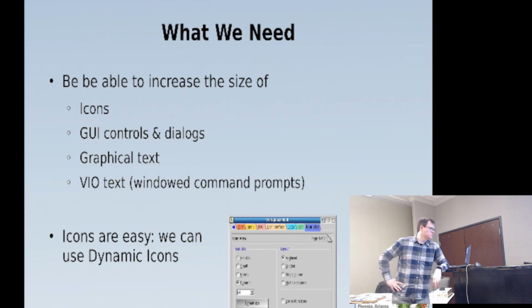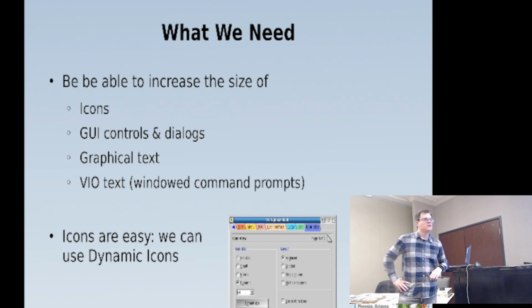On older systems, switching to full screen mode usually involves switching to a lower resolution anyway. And on UEFI systems, our video driver modifications can actually scale the text up already in full screen mode. So that's not really an issue. It's the other stuff that I've listed here that we're concerned about.